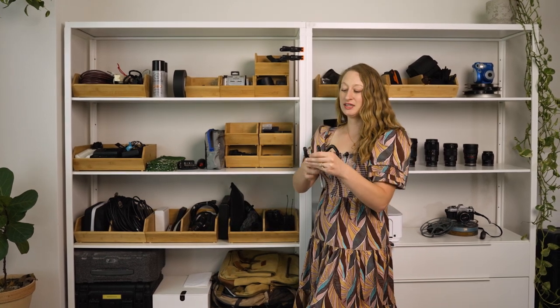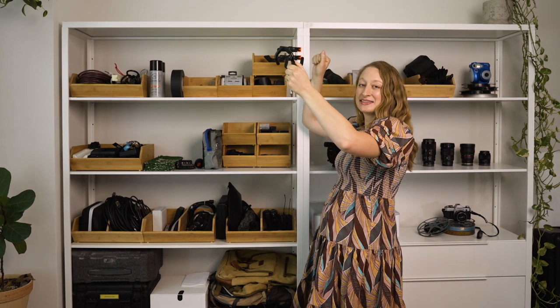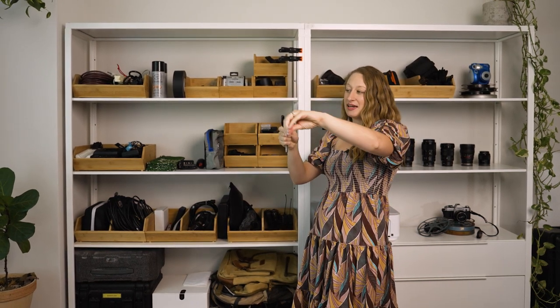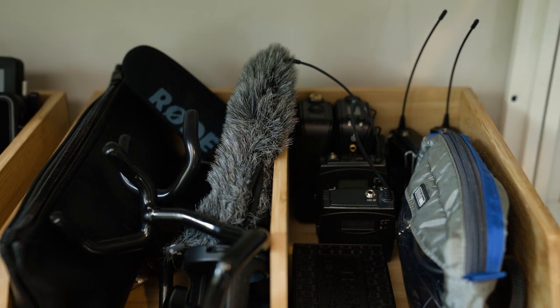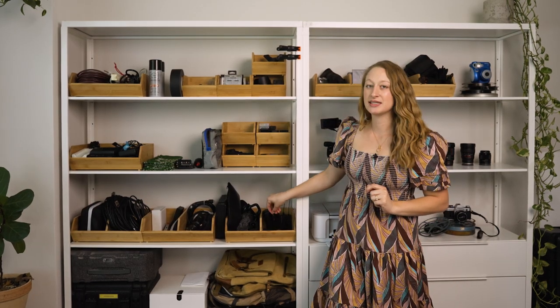This is called a saddle — on movies you may see people holding the boom mic on set, but we don't have a dedicated person to hold a boom mic, so we put this little saddle in a stand and the boom pole can sit inside of it. That way nobody has to hold it. And then we have all of our lavalier mics — which I'm wearing right now — and cords and things like that.